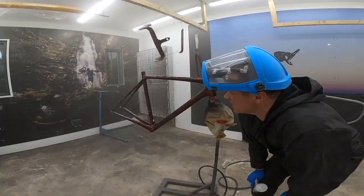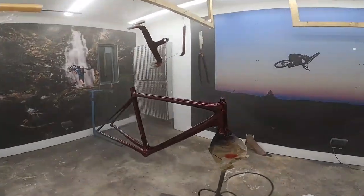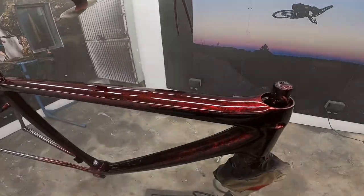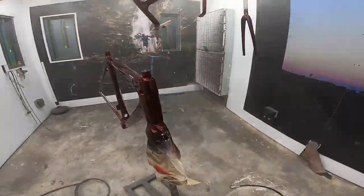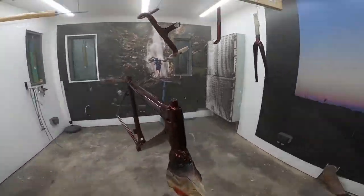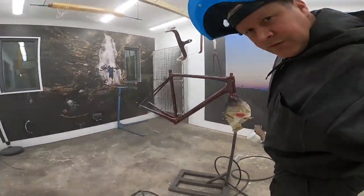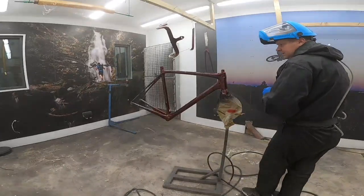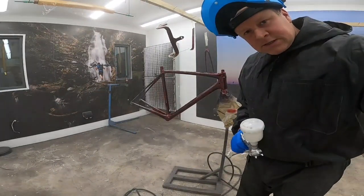There you go. So I'm going to give this 3 good coats of lacquer. See the depth of shine now. And then after it's had those 3 coats of lacquer, we'll give it 24 hours. And then it'll get flattened back ready for the next stage. I'll film the next stage for you.